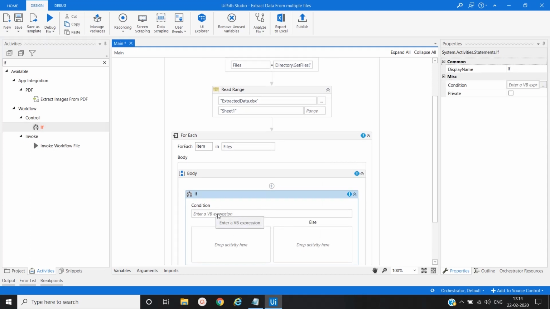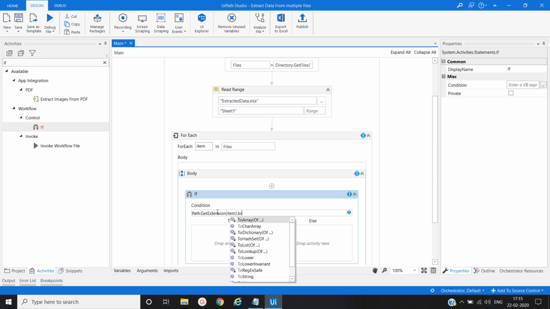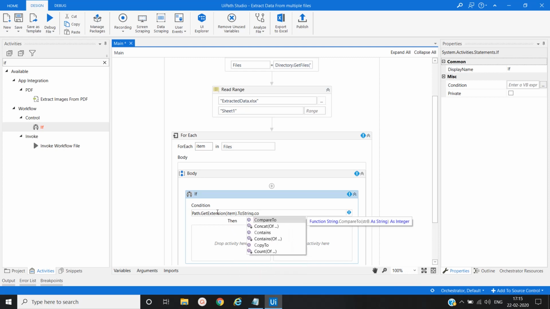So we have to identify, and based on that we have to use the read PDF or read Word file activity. That is something like Path.GetExtension of item, then ToString.Contains PDF.